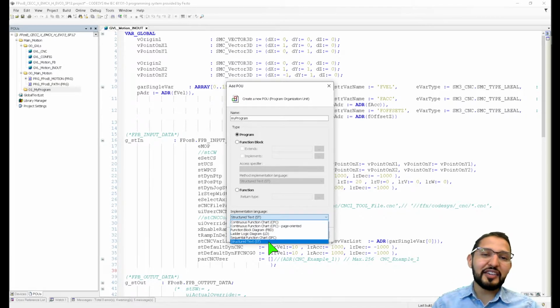I've been seeing a lot of discussion online on LinkedIn and Reddit and some other places about, yeah, structured text is the way to go. No, ladder is the way to go. No, this, no, that. I gotta say, my personal opinion is that each language has its place. You're not gonna program everything in structured text. I mean, that would be inefficient.